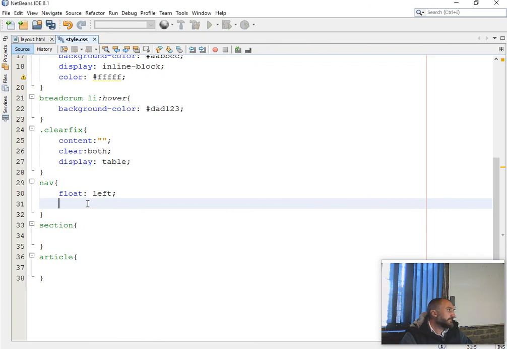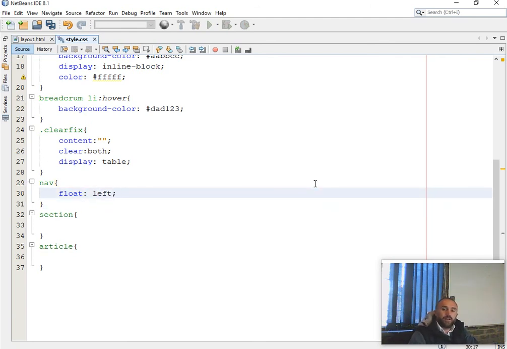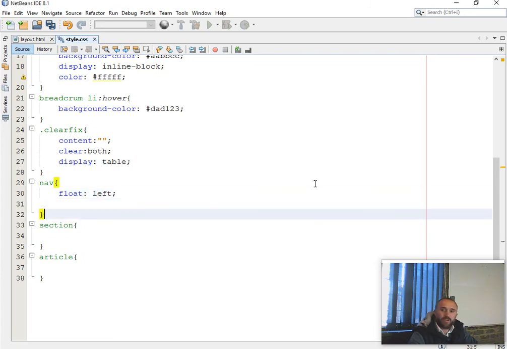So I'm going to float it to the left, and I'm dealing with it on the navigation as float on the left. I'm actually good with that. Let's just make it float on the left. It is already a box. I can set a different height if you want. I can maybe specify a couple other things.